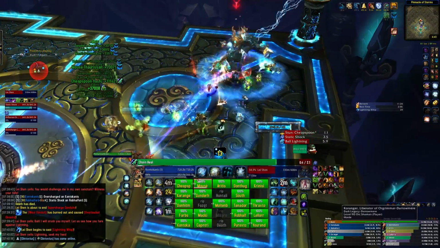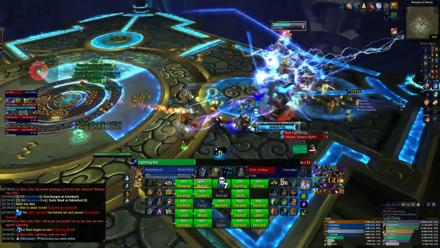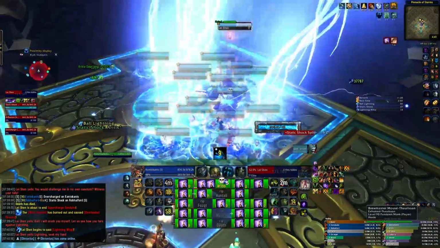Now, for the rest of the raid, you'll have to deal with the pylon's abilities again, save for the one that's inactive, and Lei Shen has completely different abilities now.